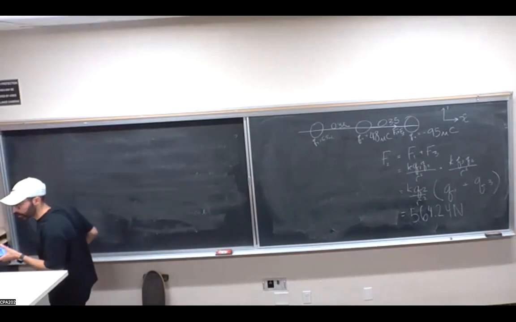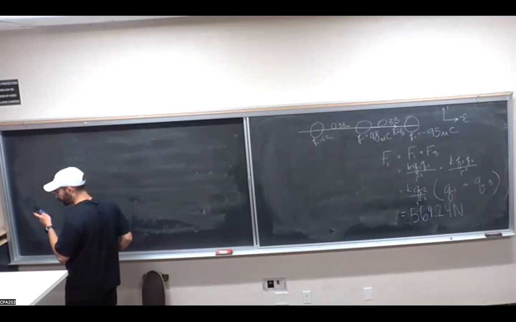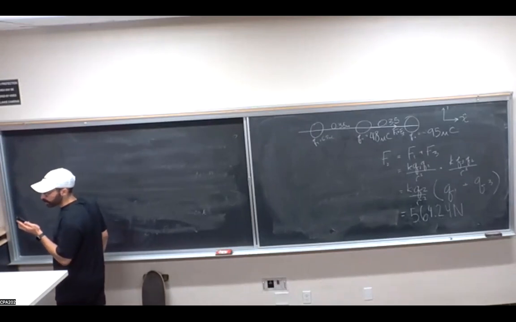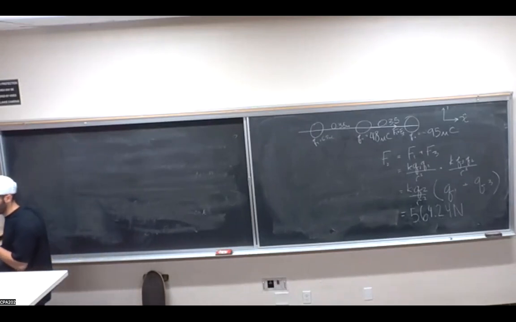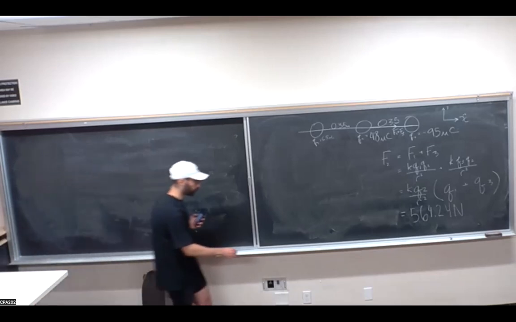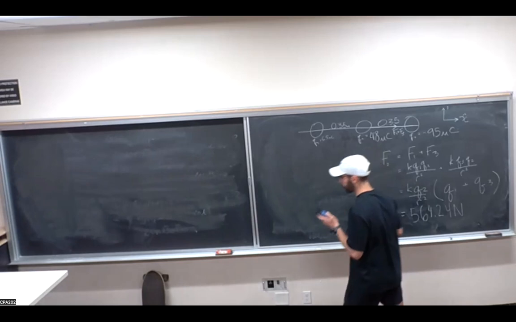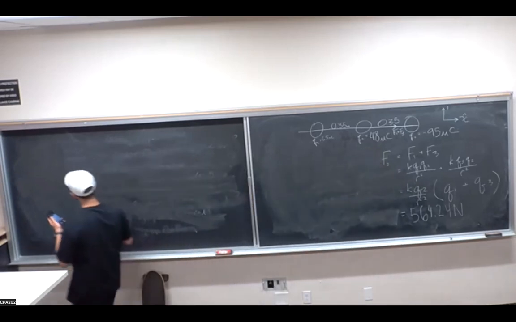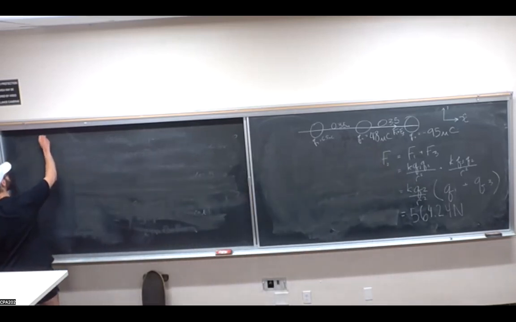All right, so moving on to question number 2 here. So here we're asked to calculate the magnitude and the direction of the net force and electric field on particle C due to the other two charges. So we have a little triangle here. I'm going to draw it real quick.